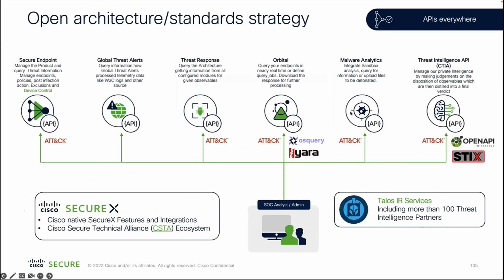And this slide is meant to show that with Secure Endpoint, APIs are being used everywhere to fuel integration and some of the automated actions as we talk about this whole ecosystem, right, with Orbital, with malware analytics, with global threat intelligence data, integrating with SecureX threat response, and so on. So that's just showing the value of the APIs across automating different SOC operations and integrating with other security solutions as well.